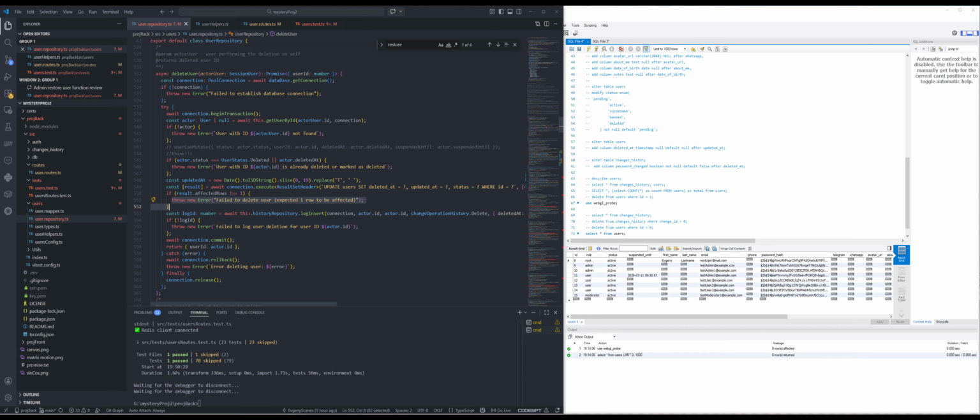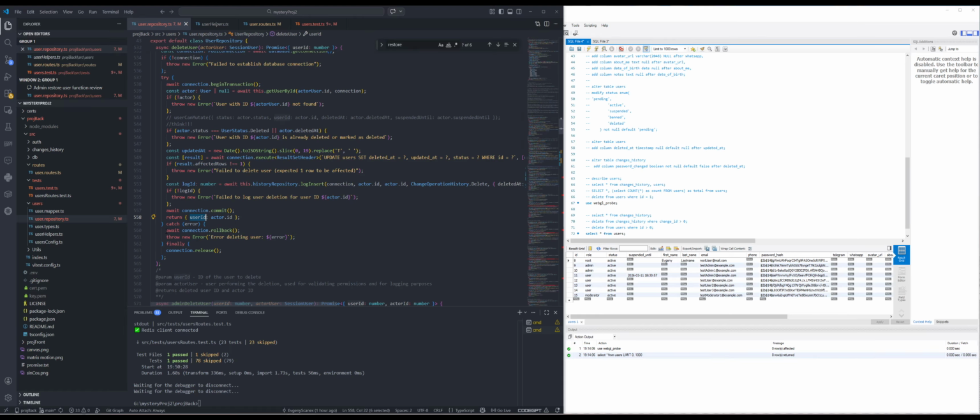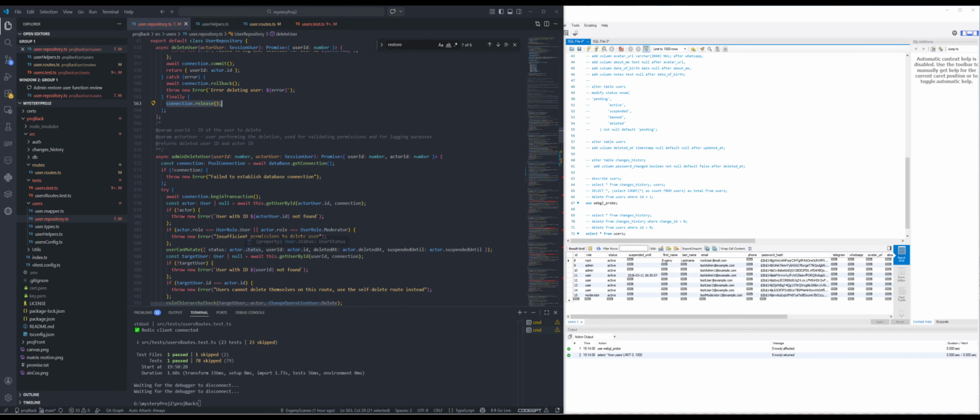Then we're going to execute history record. If we don't get log ID from the history record, we're going to throw the error. Then we're going to commit the data to the database and return that object with user ID. If something is wrong, we're going to roll back, throw new error, and finally in both cases we're going to release connection to the database.